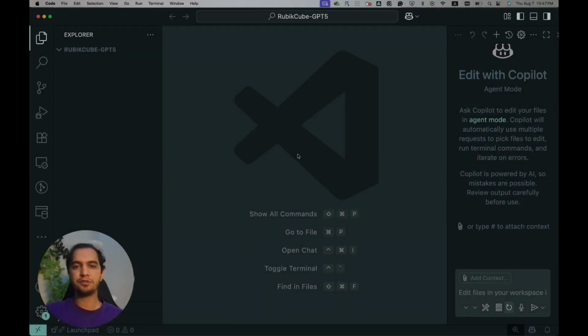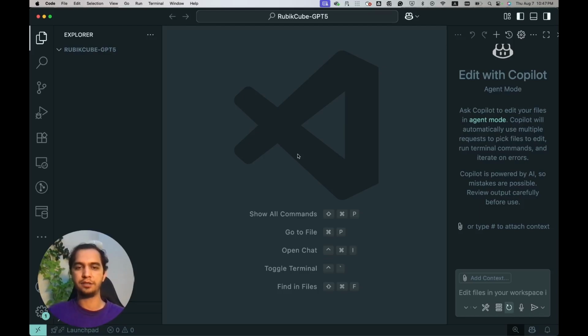Okay. I'll be using VS Code and GitHub Copilot in this video, and I'm not just gonna test how good GPT-5 is at coding. I would also like to see how good it is at figuring out my intentions. So my prompt will not be that specific. Instead, I want to give it some flexibility and freedom to see how it behaves and how it tries to handle my command. So let's see.